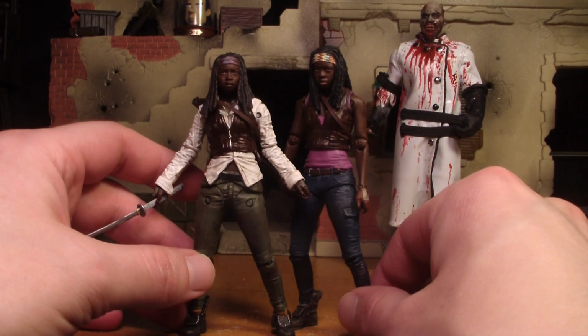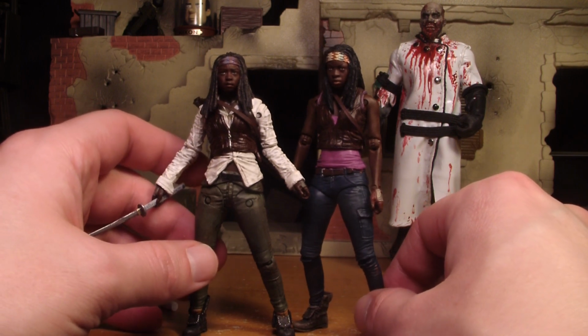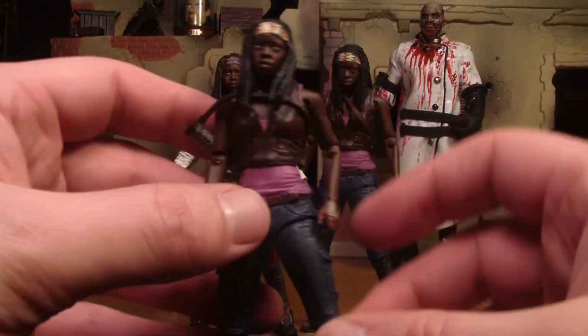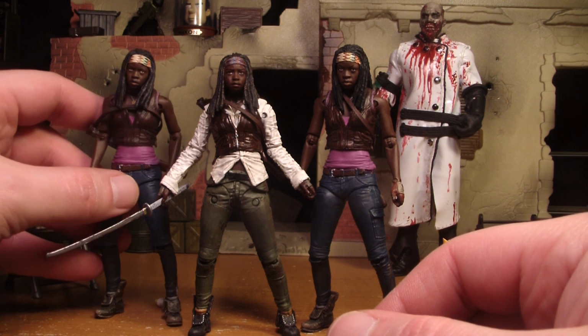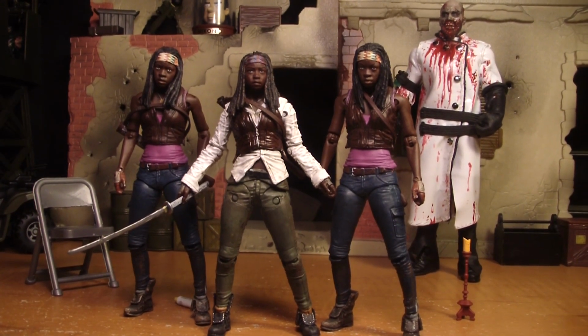But I still would like a Michonne with a horse, even though her horse is dead. I assume it's dead. But that would have been a cool box set. Okay, I think this is Series 3 Michonne. And this would be the Flashback Michonne, which isn't too much different except the paint's a little better. And I'll compare it to a few more Michonnes. Are y'all ready? Let's go.